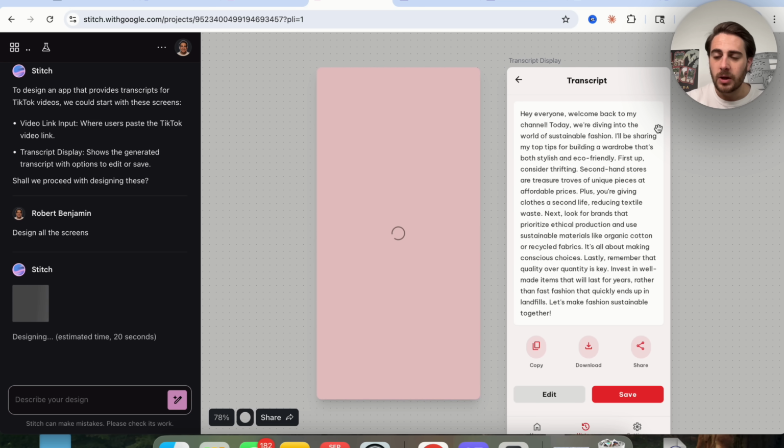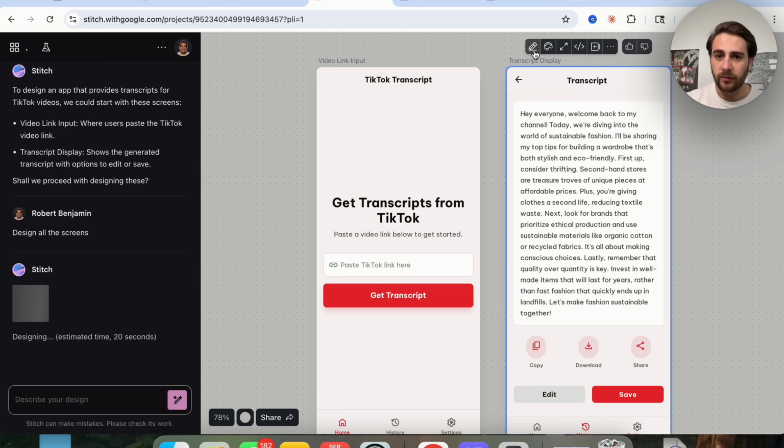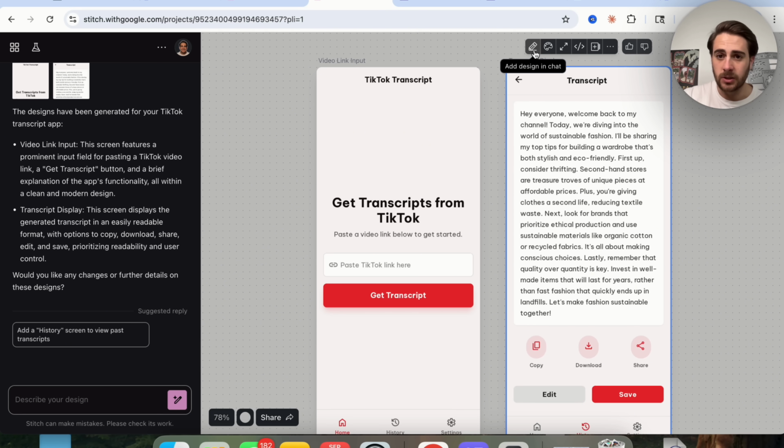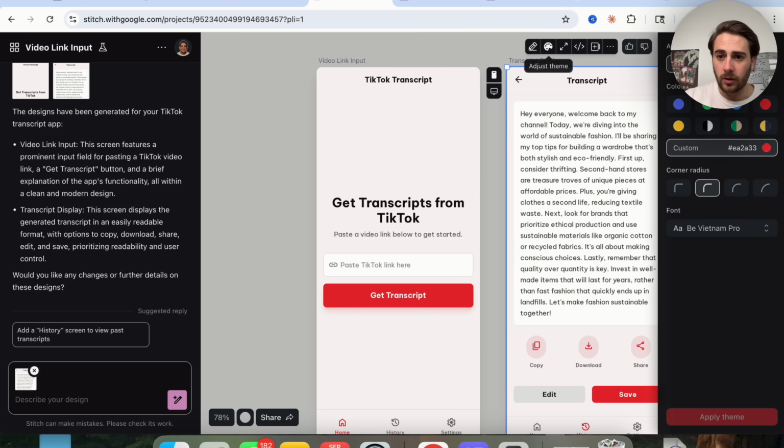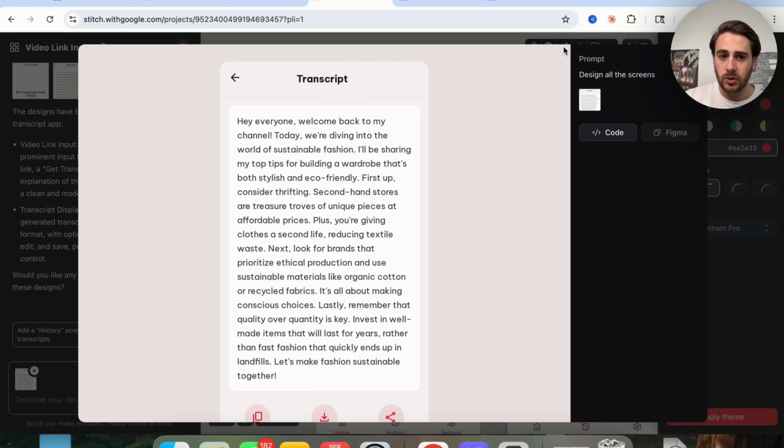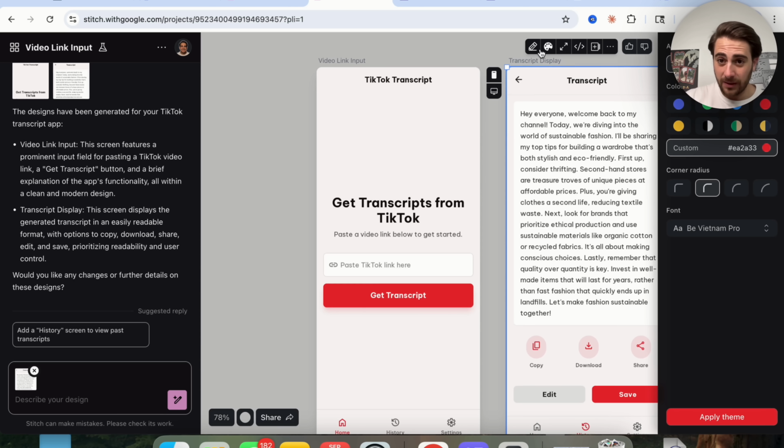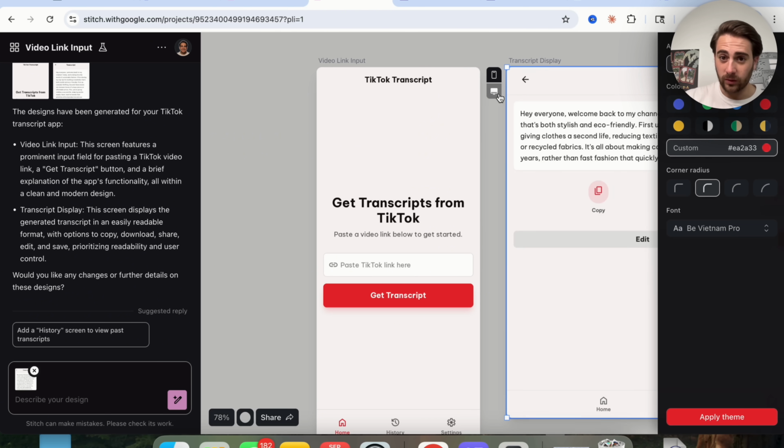And guess what we could do once this is actually created over here? We could add this design to the chat and get it to change things about it. We can adjust the theme over here or adjust anything about it, for example, go from light to dark, stuff like that. We could zoom in on this so that it's bigger. We could see the code right here. We could get a Figma design from this, or if we wanted to, we can create different variants. We could download this, we could delete this, we could give this a thumbs up or a thumbs down, or if we really wanted to, we could see what this looks like on mobile versus what it's going to look like on a computer right here incredibly quickly.